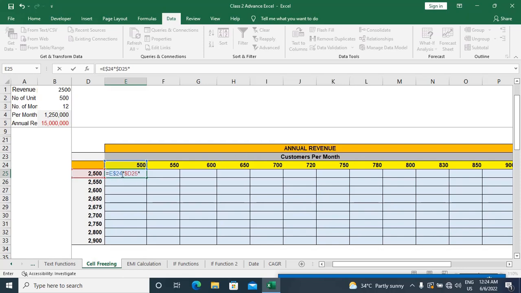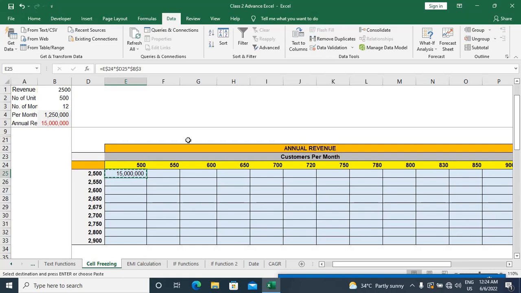So here you would get only the monthly revenue, because this is only monthly: number of units per month and revenue per unit, and the number of months is given here. So I'm clicking on it, B3, and fixing and freezing the entire cell. Why? Because this formula would go in all directions, up and down, here and there, but this 12 should not change. So I'm fixing this entire cell, B3. Press enter.